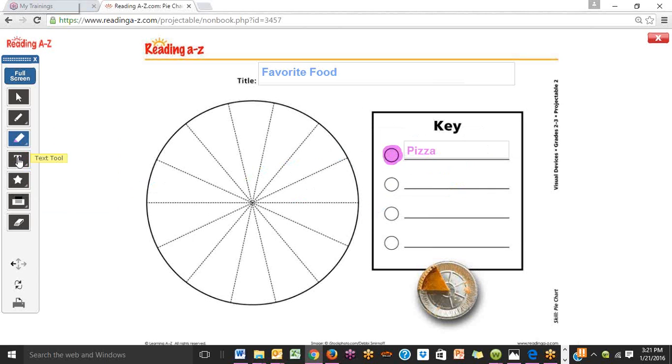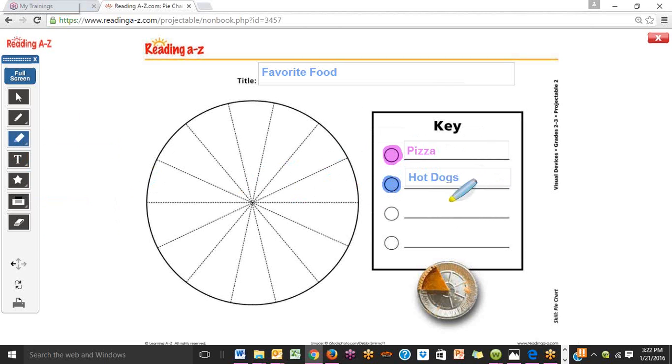All right, so you see where I'm going with this, that you have the opportunity to create with your text tool and bring it in so that as a class, and this is so much more fun, and it's also quite easy for you because you've got it up on that projectable board. All right, and so maybe the next item that they might like would be hot dogs. All right, and then you would choose your highlighter, blue, and come right in here.